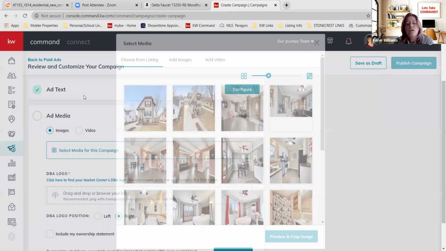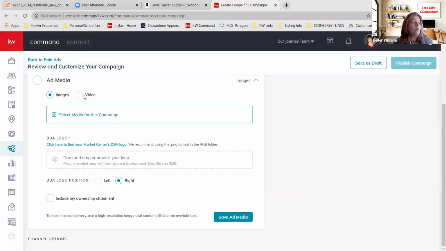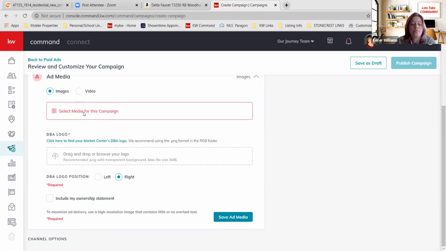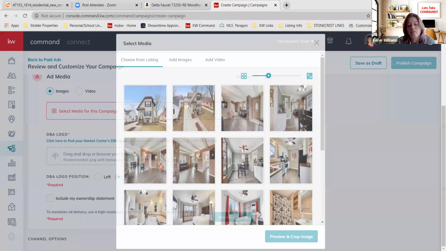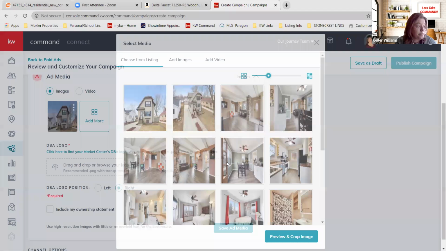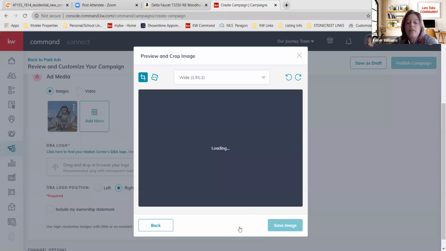You can put a video on it as well. So if you have a very short video, now I wouldn't do anything more than 15 or 20 seconds. So if you have a very, very short video or a drone type thing or something like that that you want to use, you can also upload a video to go into the ad. Okay. And then you can just go ahead and add more. All right, one's enough. So you can add more. You can see how to do that there.